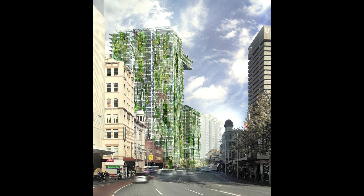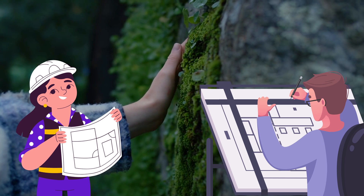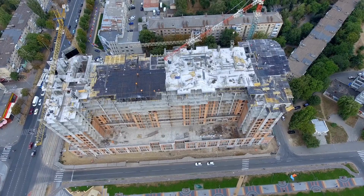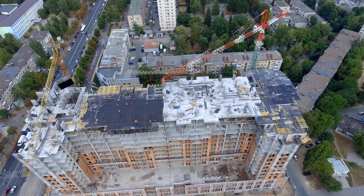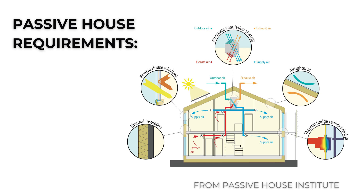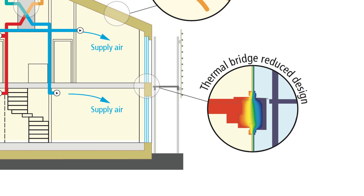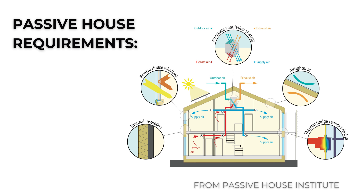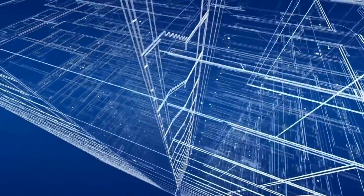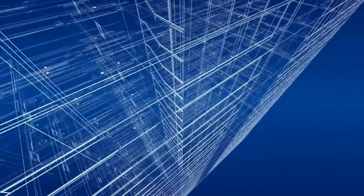So where do we go from here? It's essential for architects and designers to adopt a comprehensive approach to sustainability that considers all aspects of building design and construction, beyond just the visual representation of greenery in renders. First and foremost, we need to consider the site — choose locations that have minimal ecological value to avoid displacing natural habitats. We can also start talking about energy efficiency. Incorporate passive design strategies that enhance natural ventilation, optimal daylight use, and thermal comfort without relying on mechanical systems. Integrate solar panels, wind turbines, and geothermal energy systems to supply the building's energy with sustainable sources. Energy modeling software can be used to simulate energy performance and design for energy conservation. Think about water usage — rainwater harvesting is a great system to implement that can collect water for irrigation and non-potable uses.